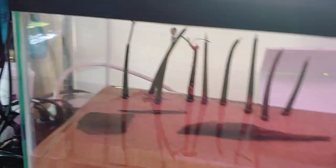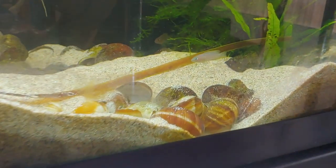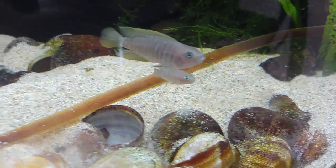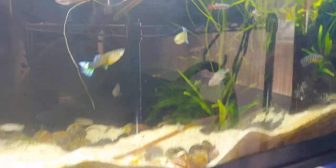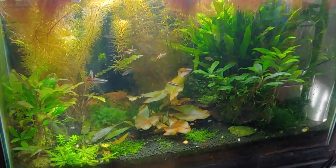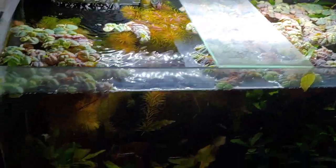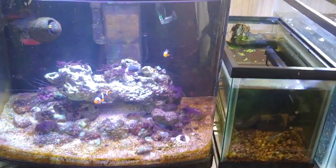Over here is my Shelly tank, and right now there are a lot of babies — I'm not sure if you guys can catch that; they all hide whenever I get too close. But this tank has been doing well. I always have to take out a bunch of that Val since it starts to overgrow every now and then. Below that is just a community planted community tank — it's had its better days as well. I should probably trim a lot of the plants back, as the red root floaters are blocking too much of the light.